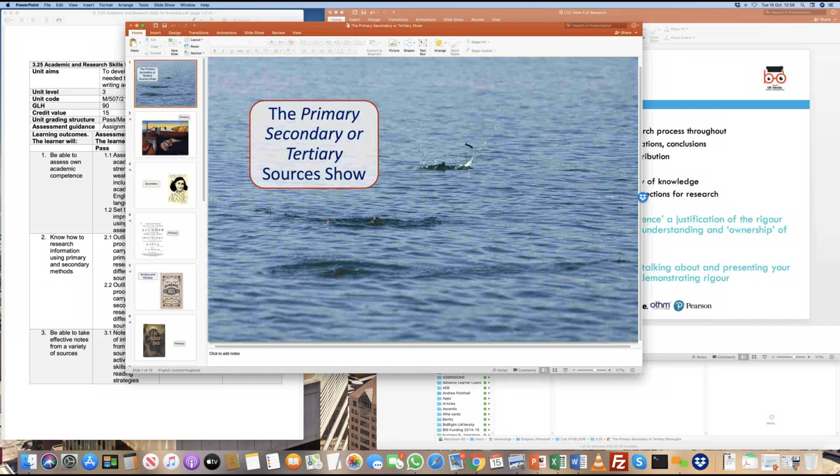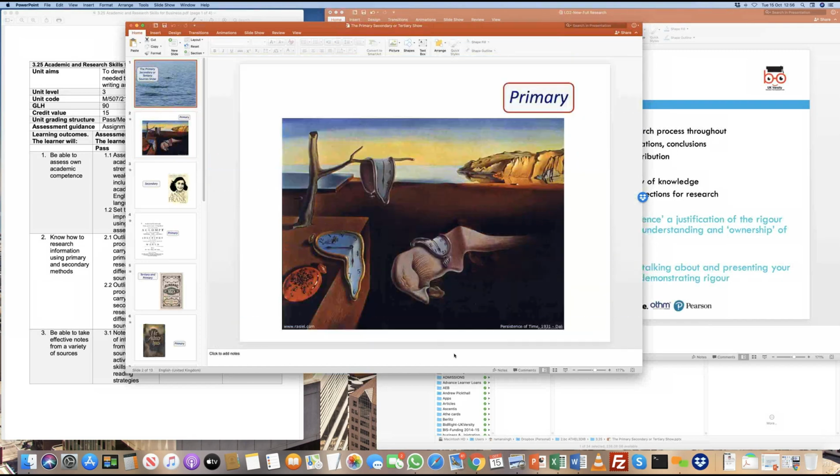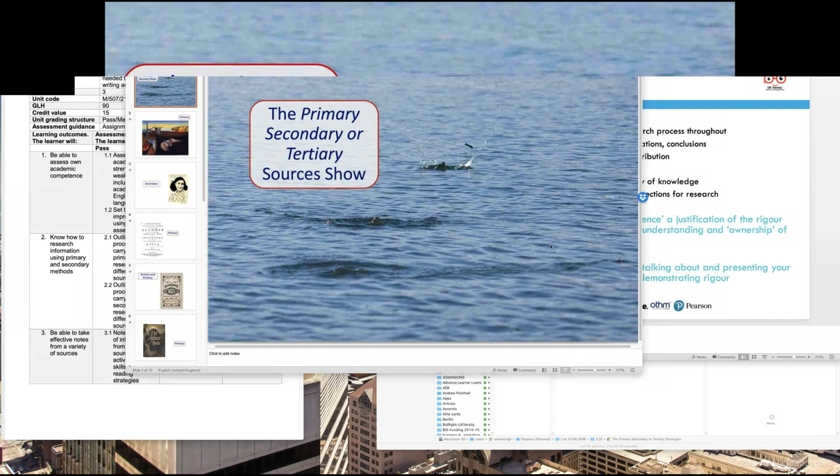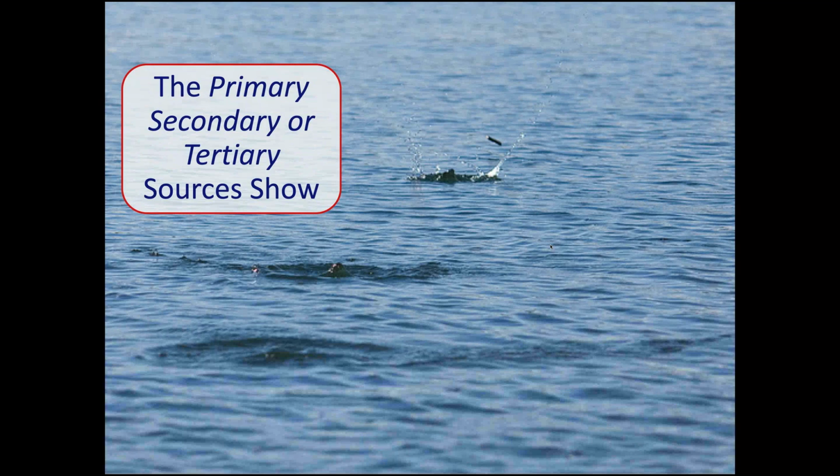So I'm going to do a small quiz to identify whether you understand: is this the primary source, which means the first source; is this the secondary source, meaning this is information which is already published and you're looking at it; or is this a tertiary source, meaning more than one form of source is going to provide that information to us. So let's identify these different sources of research by taking a small quiz.